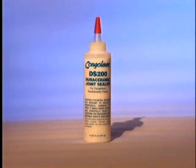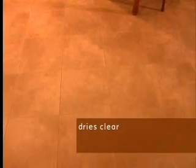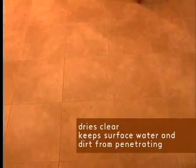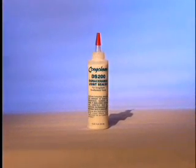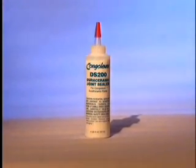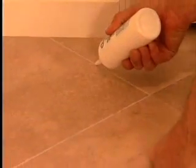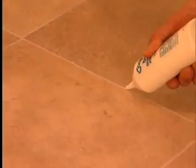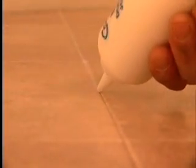We strongly recommend the use of DuraCeramic joint sealer for edge-to-edge installations. It dries to a clear finish and will keep surface water and dirt from penetrating the joints. To use the joint sealer, shake the applicator bottle and allow the air bubbles to dissipate before using. Remove the plastic cap and cut about 1/16 of an inch off the applicator tip, leaving a very small opening.